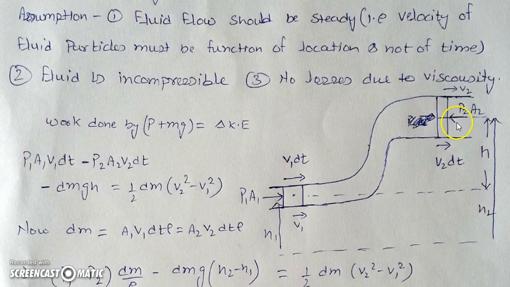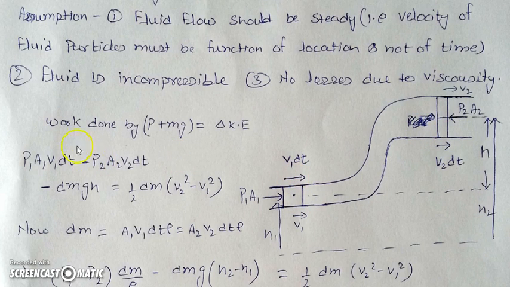So we will consider the work done by these two faces. The pressure at this face is P2 and at this face is P1. So the forces will be P1A1 and P2A2. This cross section will move by this amount. This is the initial line of the cross section. Look at the diagram very carefully. The cross section has moved towards the right, and this cross section has also moved towards the right in a small time dt, by an amount v1 dt, and this has moved by an amount v2 dt, as v2 is the speed at this point and v1 is the speed at this point.